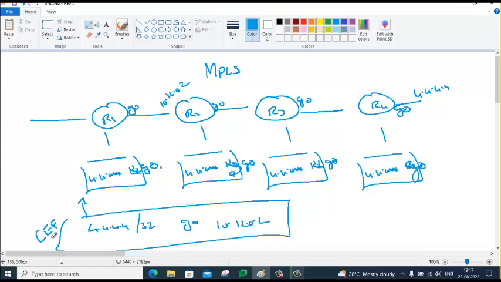Just by looking into this layer 2 table called CEF table, it will be in a position to decide the exit interface and the gateway. Usually why do you go to the routing table? To know the exit interface and the gateway. If that information is available in layer 2 itself, then there is no necessity for a router to look into the routing table, the layer 3 engine, for any decision.